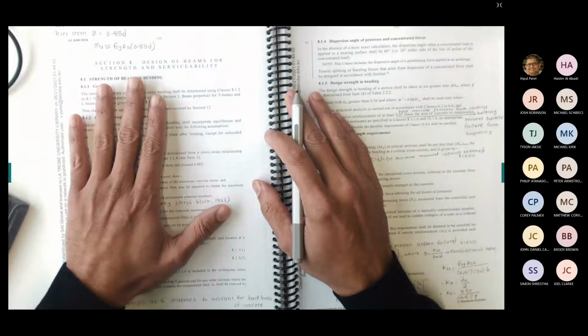Now someone might say that the maximum strain in the extreme compression fiber is taken as 0.003. If it is too small for you to read, I encourage you to open your own standards, go to page number 110 and go to clause 8.1.3 to find 0.003. Some students might comment, oh, it's too small to see on the screen. I agree with you. Therefore, I encourage you to open your own standards, go to this line, and get that value. I will give you the directions, but you need to follow them by using your own standard. So 0.003 is given.